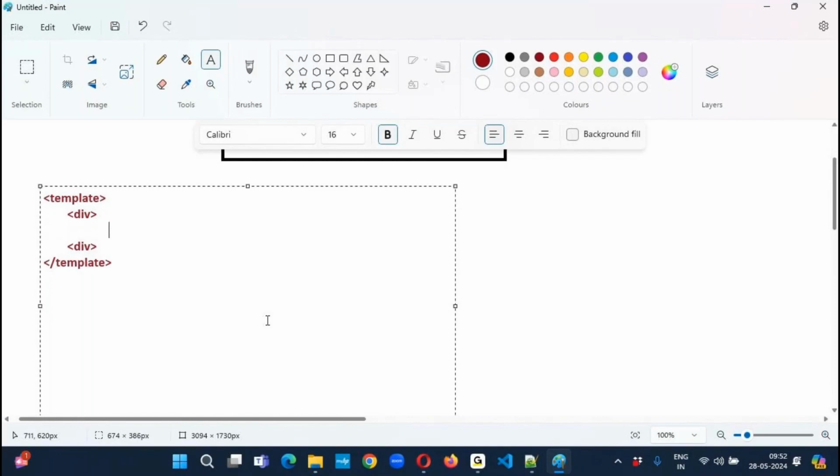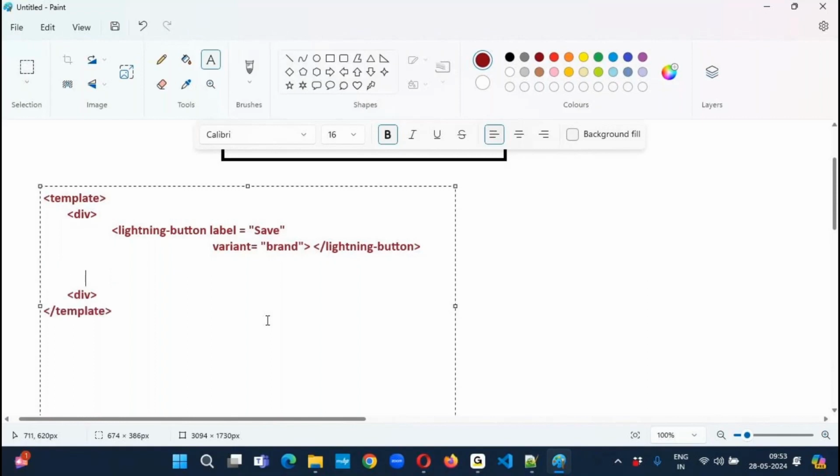In this div tag, I would like to place two button components, like lightning button. In the lightning button, I'm giving the property label equals to save, and variant equals to brand. This is one button component which I would like to place.